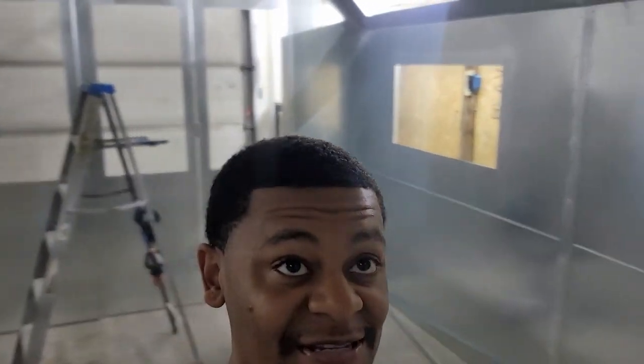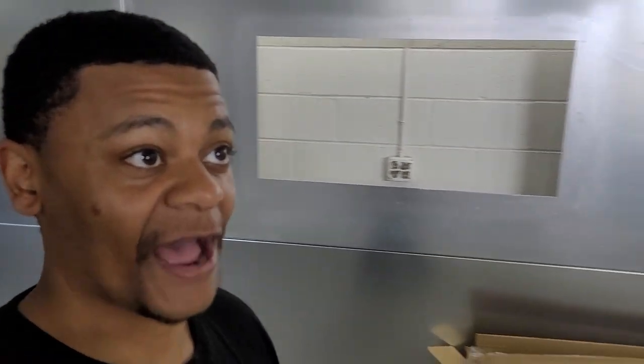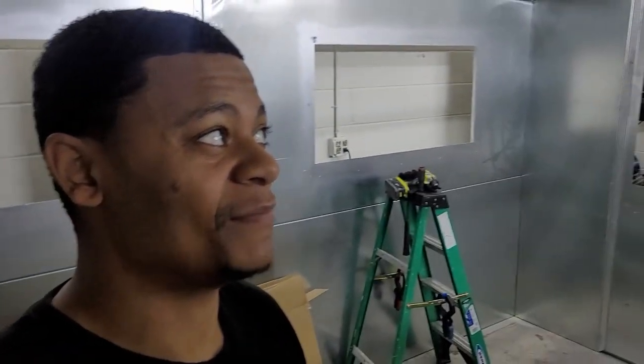I did lose some footage of the second half of the time lapse building of the booth. But yeah, as you can see, the structure is officially up. And I would say with what I have left to do, probably about 70% there. So the next step to the puzzle is to get the glass and the lights mounted in.